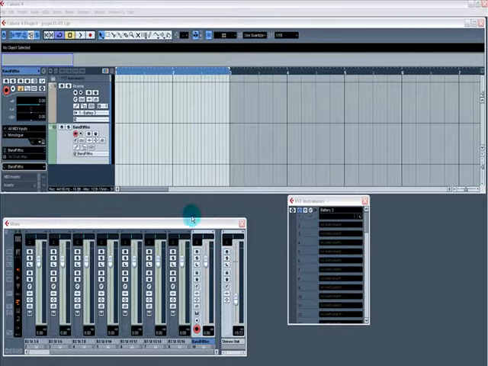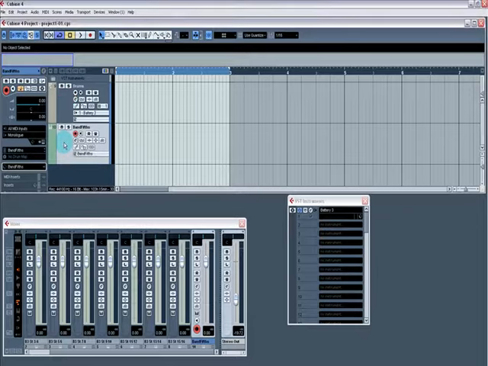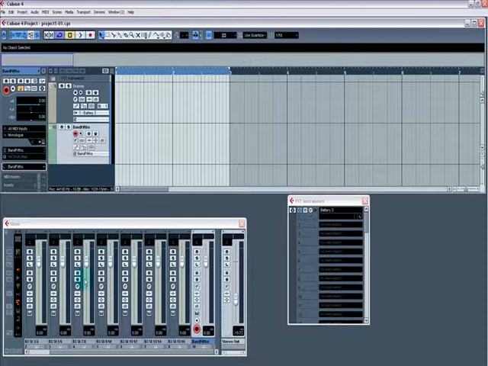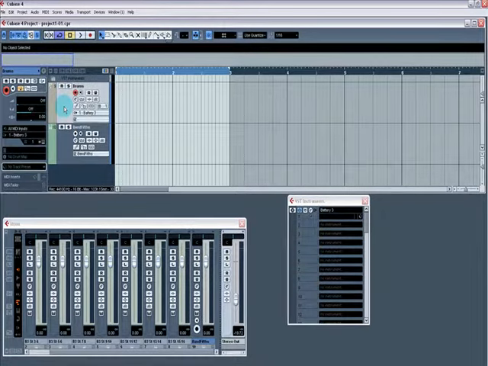Okay, so I hope that was useful for you in describing the difference between the two tracks. You'll probably find yourself using a mixture of both, because if you're using a synth that you know is only going to have one output, obviously you're going to use the instrument track because it saves you space, it doesn't create an extra MIDI channel. But if you want to use one with multiple outputs, you have to use just the normal MIDI channel. Anyway, I hope this was helpful, and I'll see you in the next video.